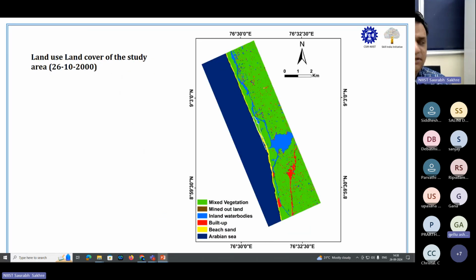First we start with the land cover analysis. We have seen how much is mixed vegetation, how much is already mined-out land, then inland water bodies, built up, beach sand and the Arabian Sea. This is for 2000.